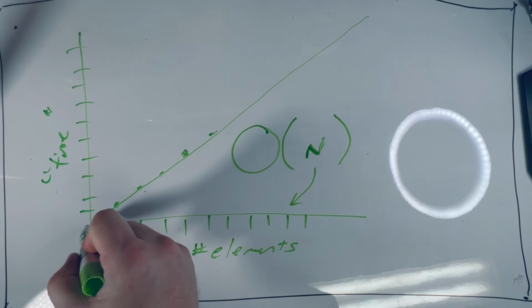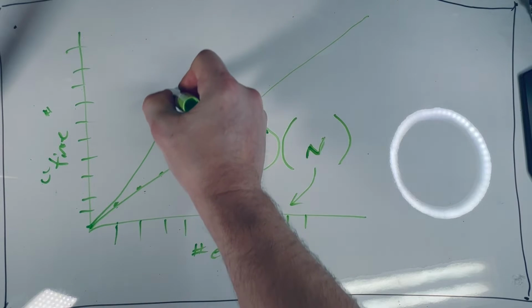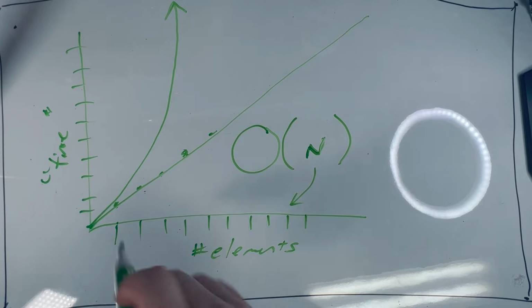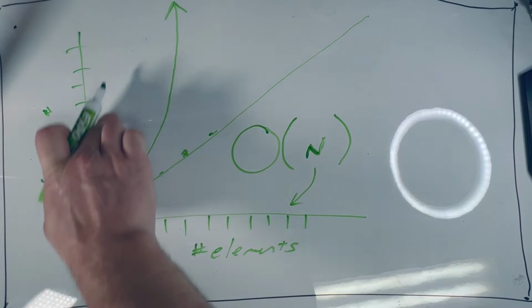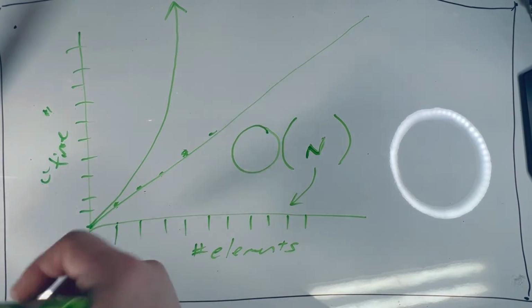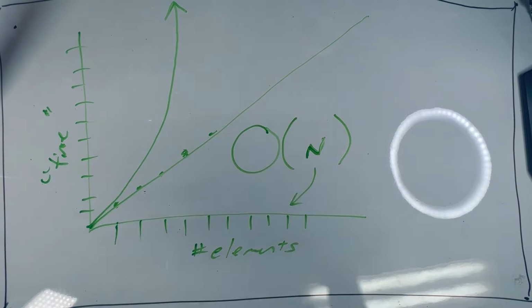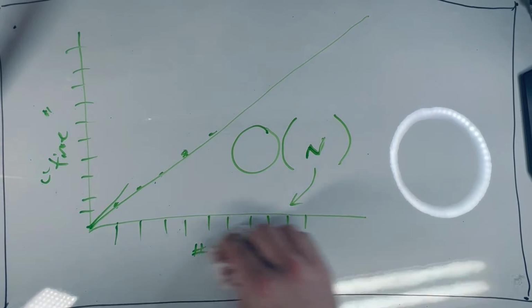Sometimes you'll see things get worse, right? So the worse the algorithm, it might be something like that. Exponential, right? As the number of elements increases, the complexity, or the time, air quotes, time spent, takes a lot longer. This relationship could be different. We'll talk about a specific algorithm there, but for now, let's go back and stick with our linear. So, how does this work?